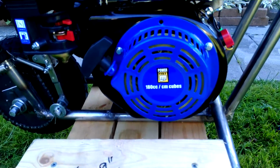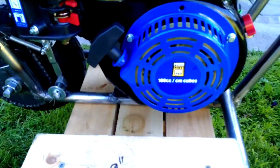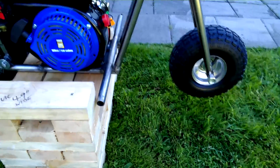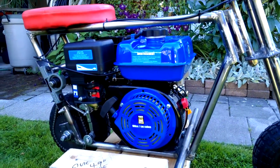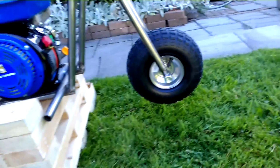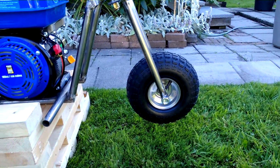So there you go, Princess Auto 80cc. Quite a large engine for such a little bike. 4 or 5 horsepower. Wasn't my intention to have such a big engine, but as you can see, it just fits into the frame. And the reason why I got these little wheels is because they were on sale, $6.50 each at Princess Auto.